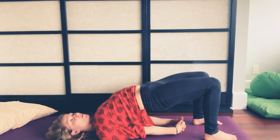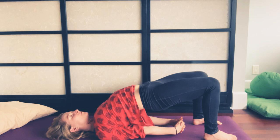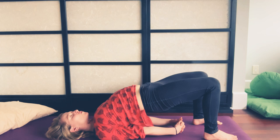Focus on the breath rising in the belly and rising in the heart. Invite ease here. Feel your feet grounded. And observe the flow of breath. Three more breaths. You guys got this. Inhaling. And exhaling.